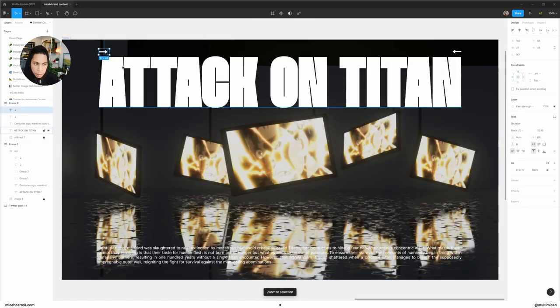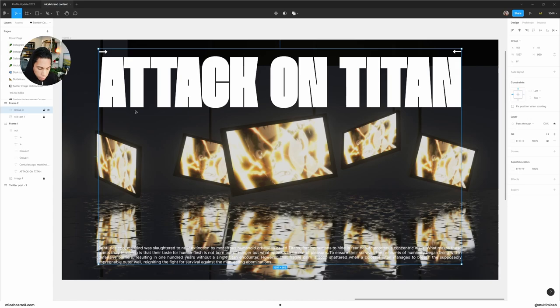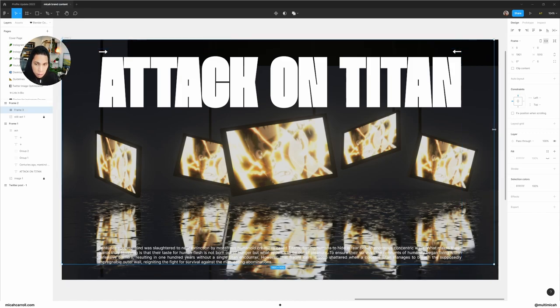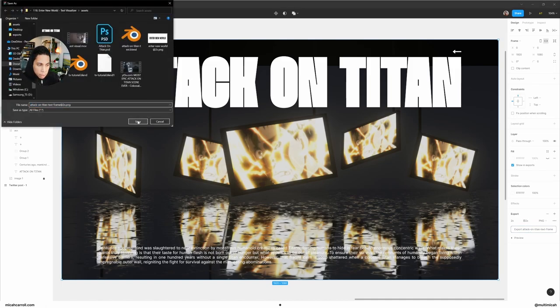So what you're going to have to do is select everything that you made in Figma. I suggest locking your still. Press Control G to group it. And press Control Alt G on Windows for the frame. If you're using a Mac, I believe it's Control Command G to create a frame. Go ahead and hold down Control and expand your frame to the limits of the workspace. The reason we do that is because we don't want to have to play around and position things when we're creating. Then you're going to export that text frame as a PNG, maybe 2x if you're feeling flavorful. I like 2x because it looks a lot cleaner. And just go ahead and export that.